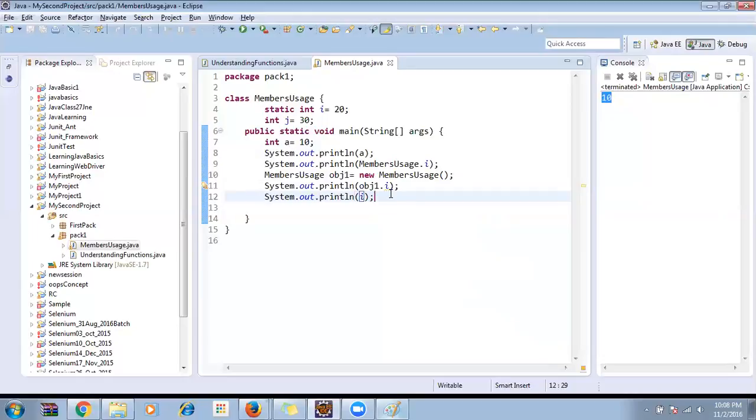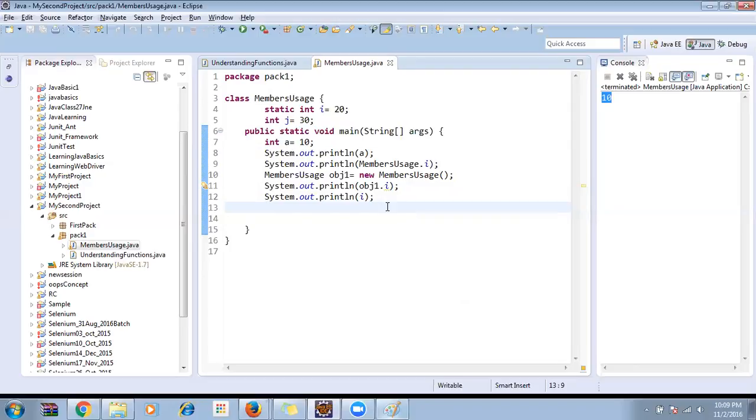Murli, for example, if we have a local variable, int I equals some value, and we have a static int I equals some value, then when we call it directly, like you said, how can it differentiate whether to call the local variable or the static variable? Good question. For that, I'll explain one program with the memory allocation concept. There you will come to know how those values will be utilized and accessed. Memory allocation part. Clear?